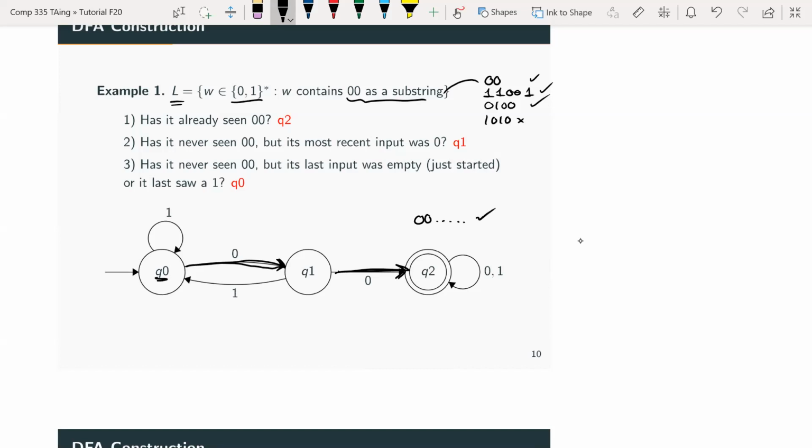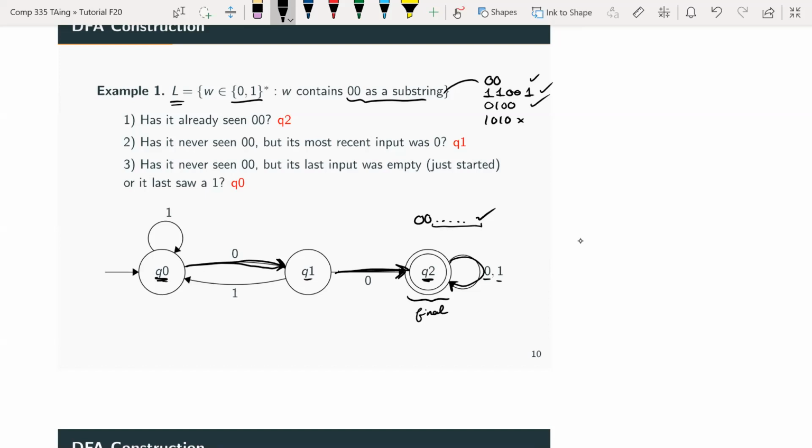So that means that once you're in this state where you know that you read 2 zeros, you're going to accept anything else. So once you're in Q2, you're going to have transitions 0, 1 back to Q2. So this is going to be a final state. And essentially this is just saying that anything after 0, 0 is going to be accepted. Okay? So now that I have the basic structure, I have my 3 states here. All I need to do is fill in the transitions, okay? Because I know in a DFA, every state has to have exactly 2 transitions.